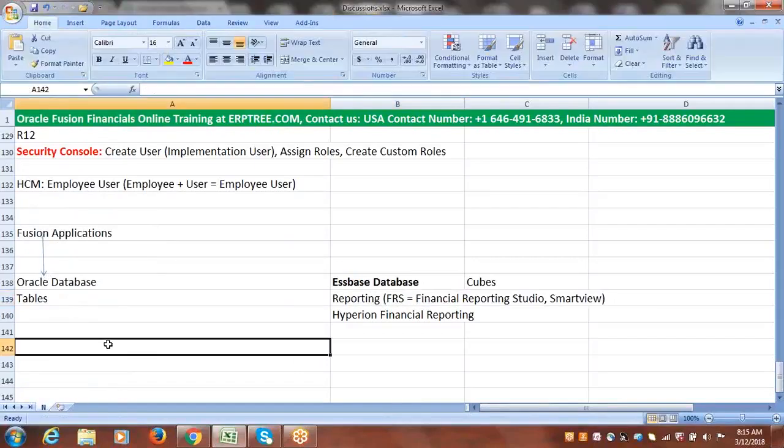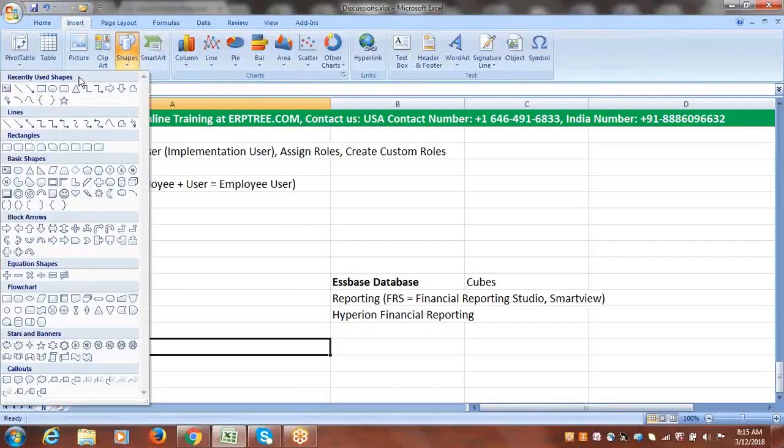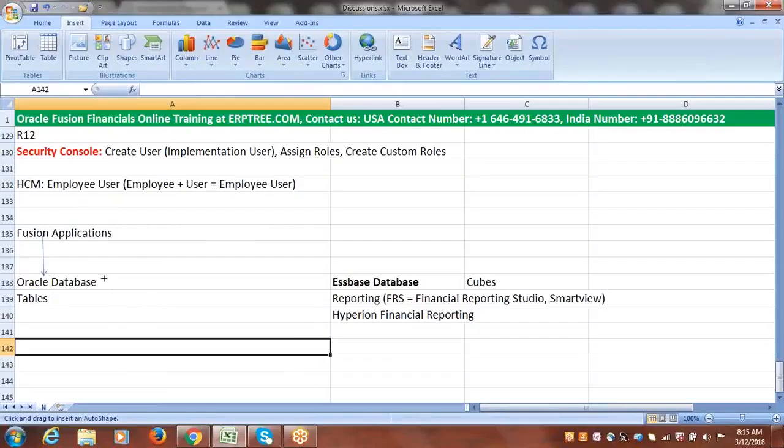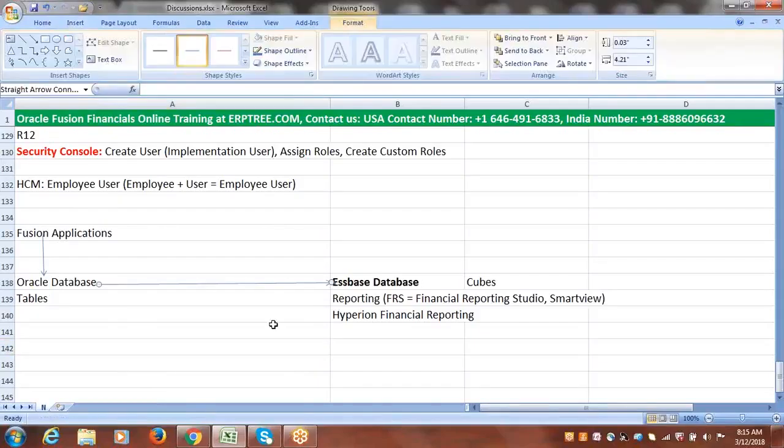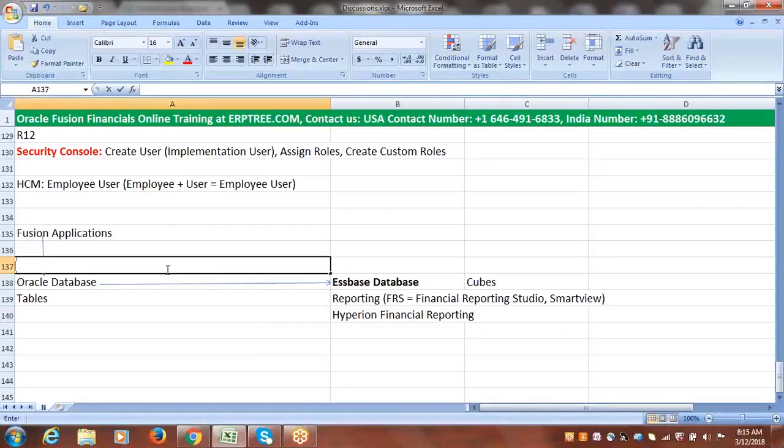Oracle database. And from the Oracle database, whenever you create your primary ledger, the definitions will sync from the Oracle database to the Essbase database. We are not saying all the data goes to the Essbase database from the Oracle database.